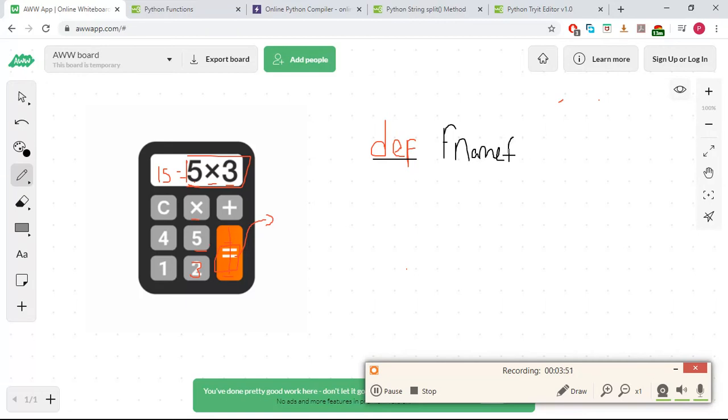And then you end that with brackets, and then basically your instruction. I'm going to explain why you put brackets later, but for now just put it in your head that you write this keyword, whether or not you know what it means, and then you write the name of your function. Maybe this function could be the equal sign; maybe the person programming the calculator described this as the equal sign function, and then the instruction. So how does this look in actual Python?